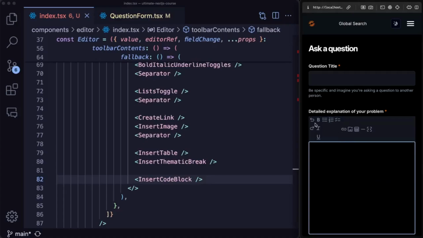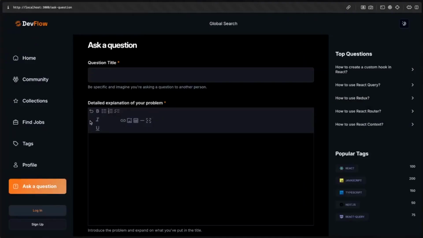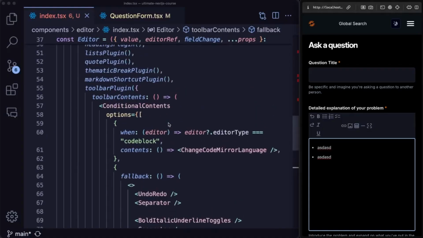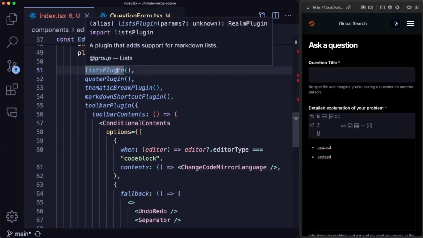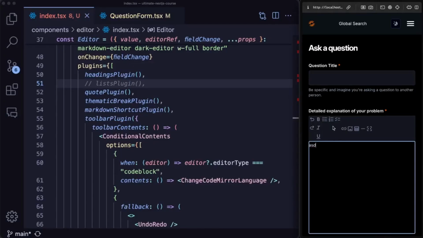But now we have created some kind of a header or some kind of a toolbar. Let's say that way. Of course, we'll actually have to style it so it looks better because even on desktop, it's not quite looking good. But before we do that, if I try to create some kind of a bullet list, you can see that it actually works. But it only works because I added a lists plugin. If I commented out the lists plugin and then I try to do a list, you can see that it is not supported.